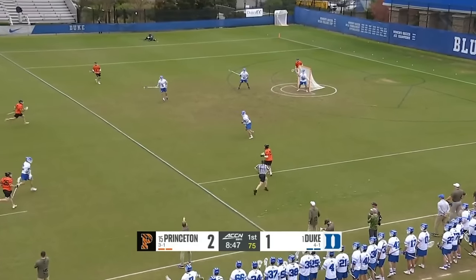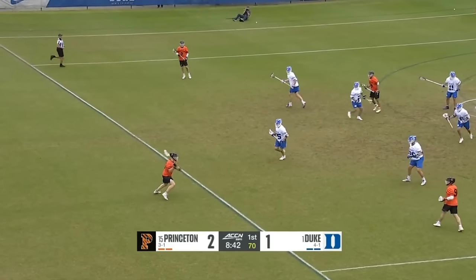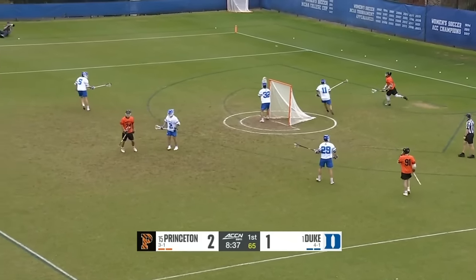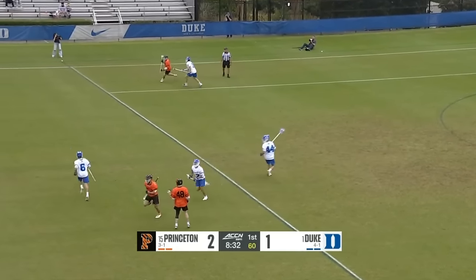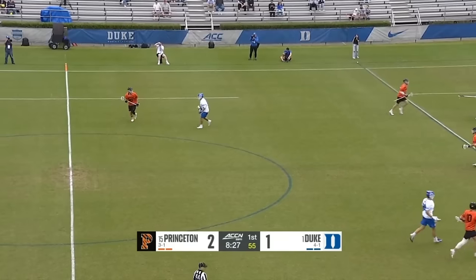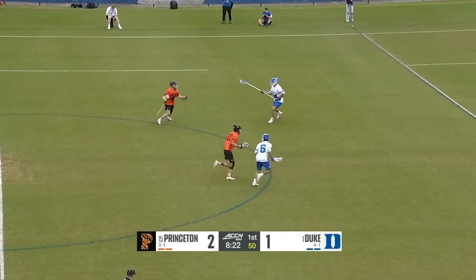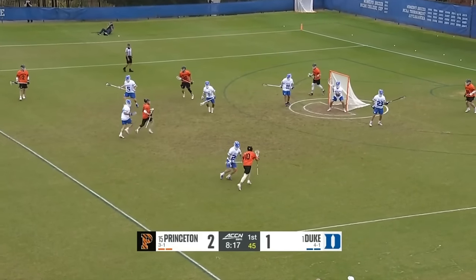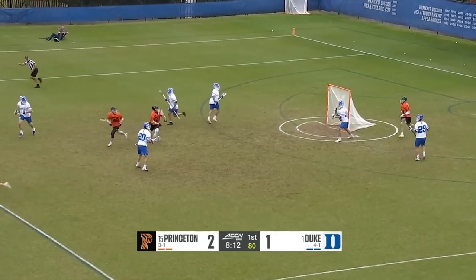Princeton moves, looking for goal number three. It's a little slippery out there — we had an epic amount of rain the other night. Yesterday was a dry-out day for this field but it can only absorb so much. You'll probably see a few guys slip as they initiate their dodges. These fields need a good 72 hours to soak it up. Beautiful save — that's a great save from Jamison.